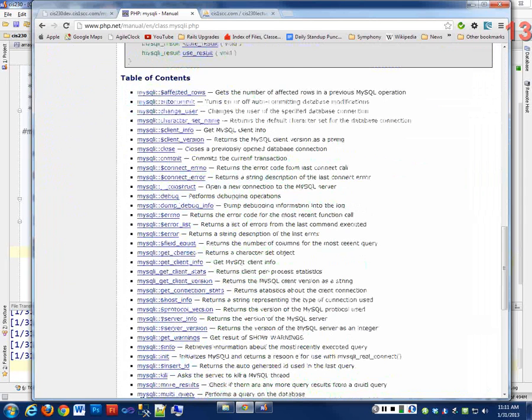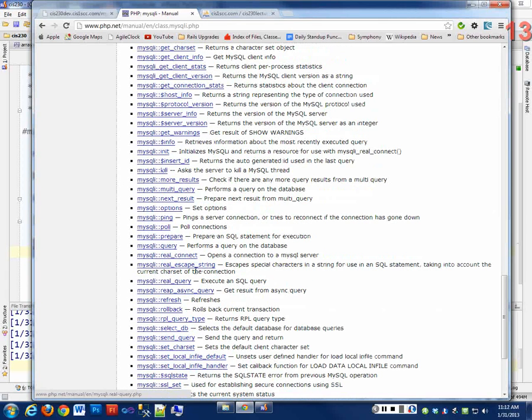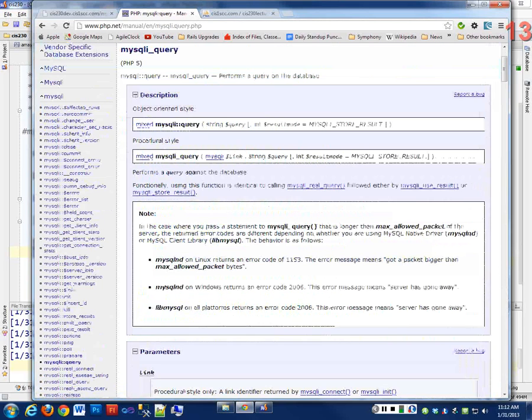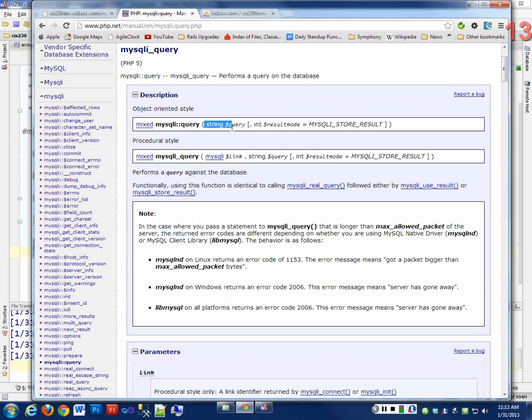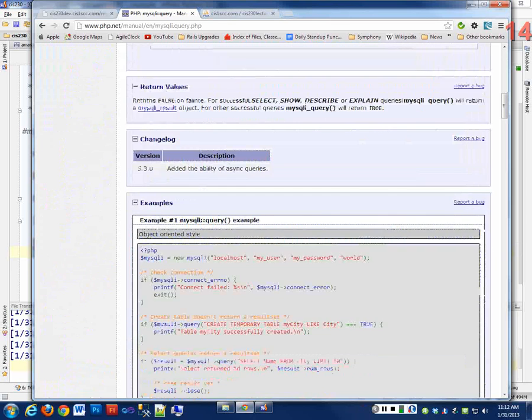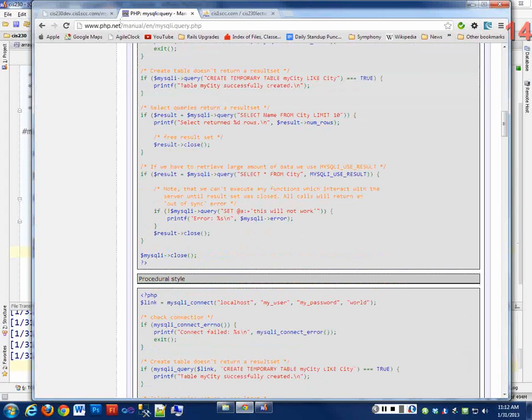Well, let's look at the result, because they should be able to see that one then at least. Where's the result? I'm looking at the wrong thing. Query. Let's look at query. Here we go. Query is what we just called. Query is going to call using that SQL string that we passed, and it's returning this mixed object, which is an object that I can do stuff with. And it gives you lots of examples on how to do that. So I'm just going to step through these and show you how to do it my way.